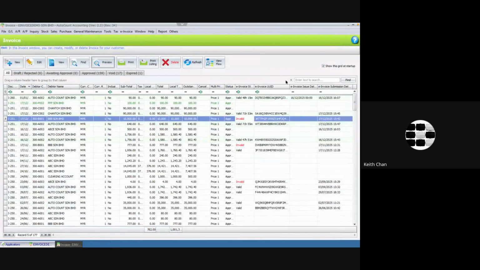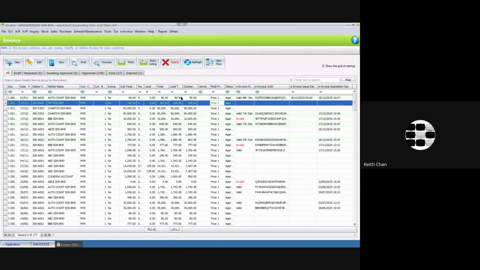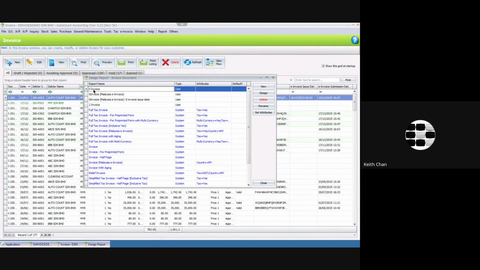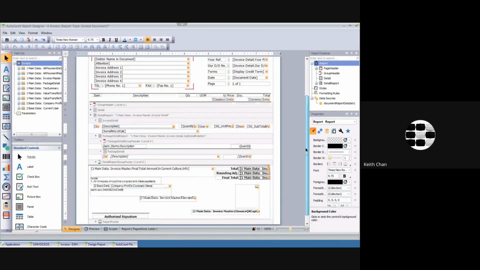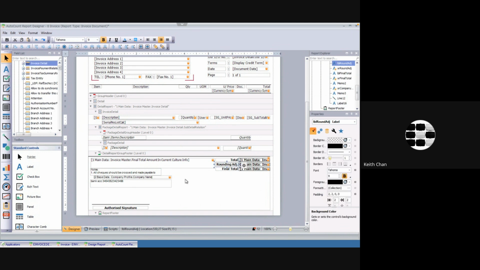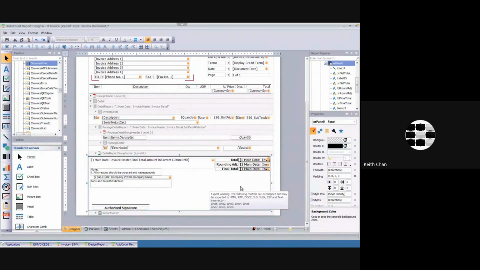So for you to update your existing invoice, let's say this is your existing invoice without the QR code. Let's say this is the original invoice. You want to include the QR code over here in this part.